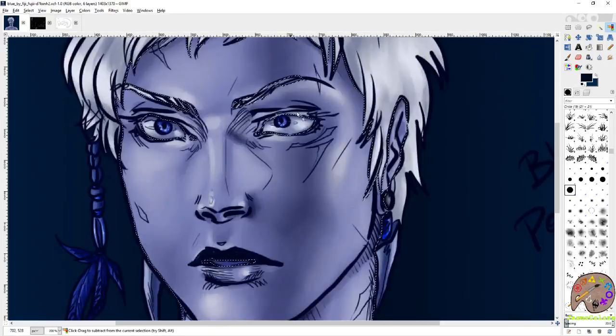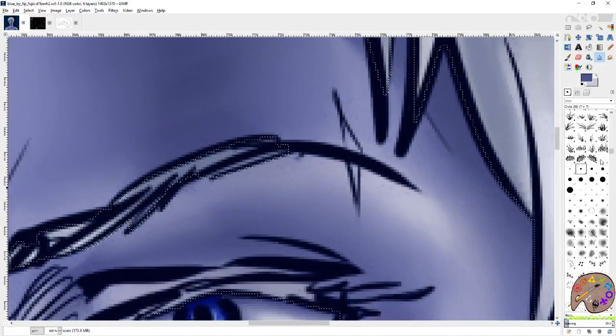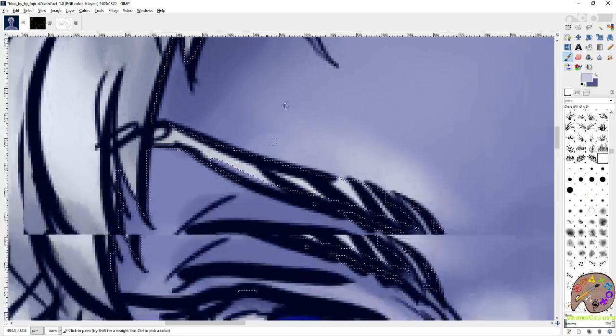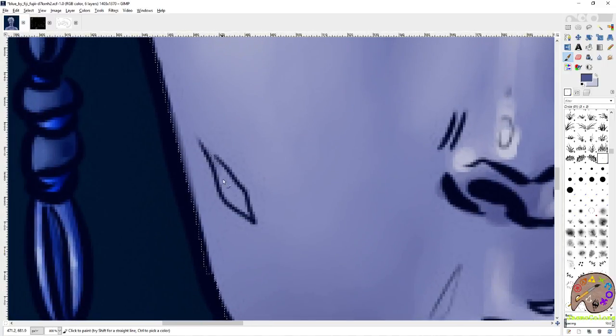Actually, we'll start on her face and work our way down. I don't know if all of them will be scars. I'm thinking the majority of them will be, because they all look very, very deep. Except for the ones on her face, of course, but you can still make them deep.